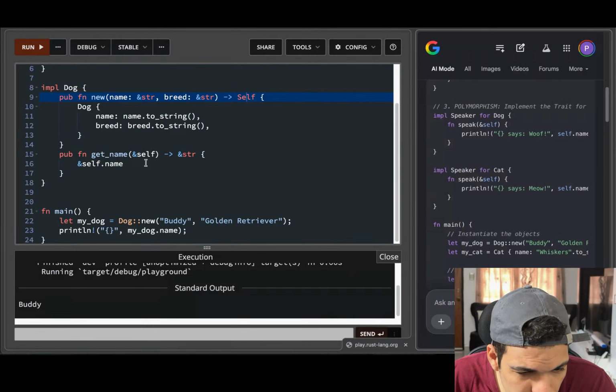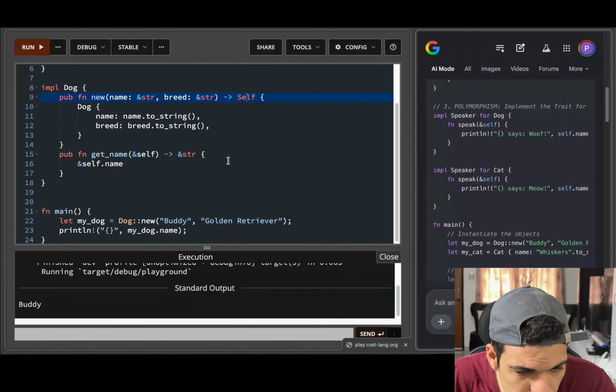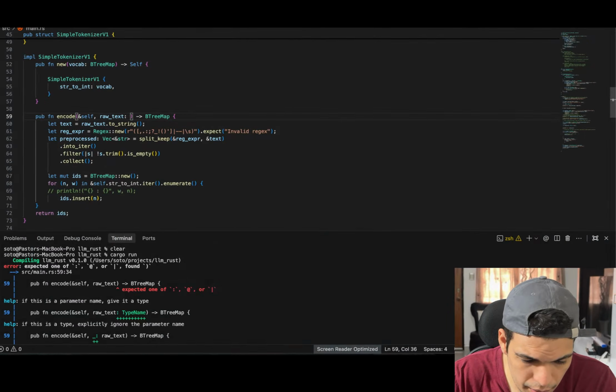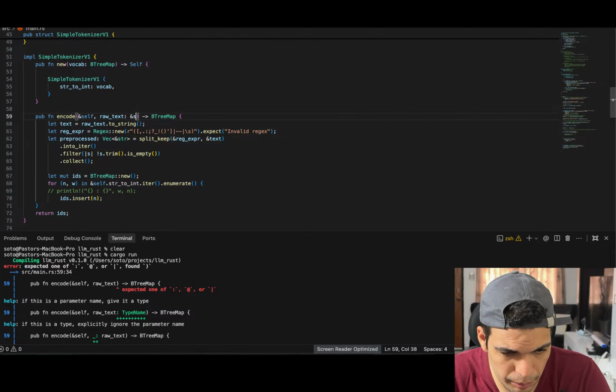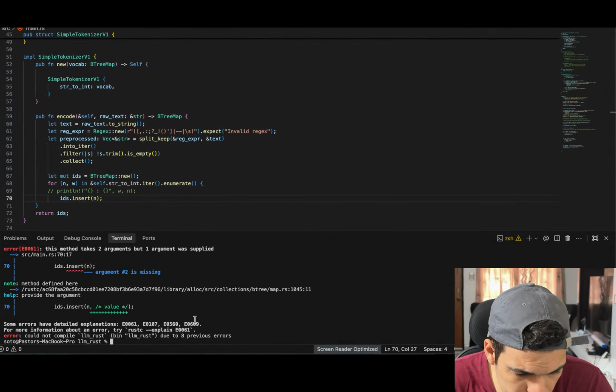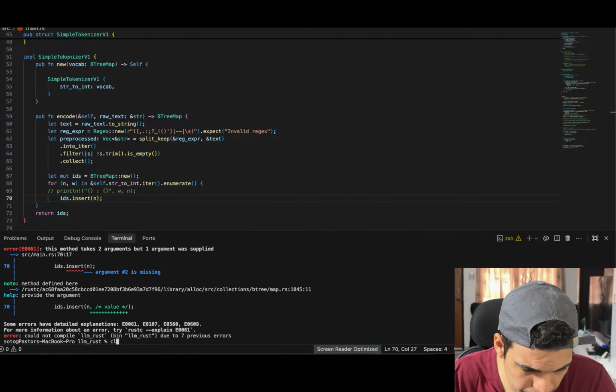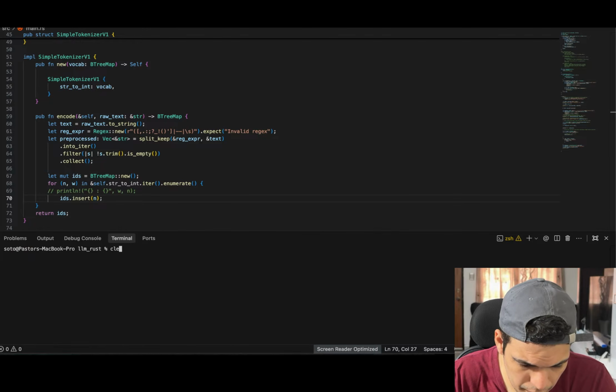Yeah, because I cannot just say raw text, I need to put what this will be, and in this case it will be str, right? So let's start again. Let me clear.